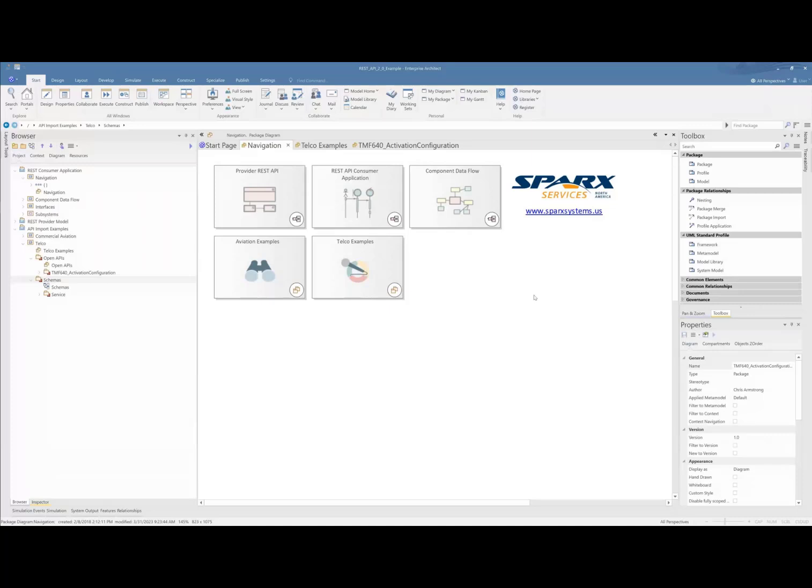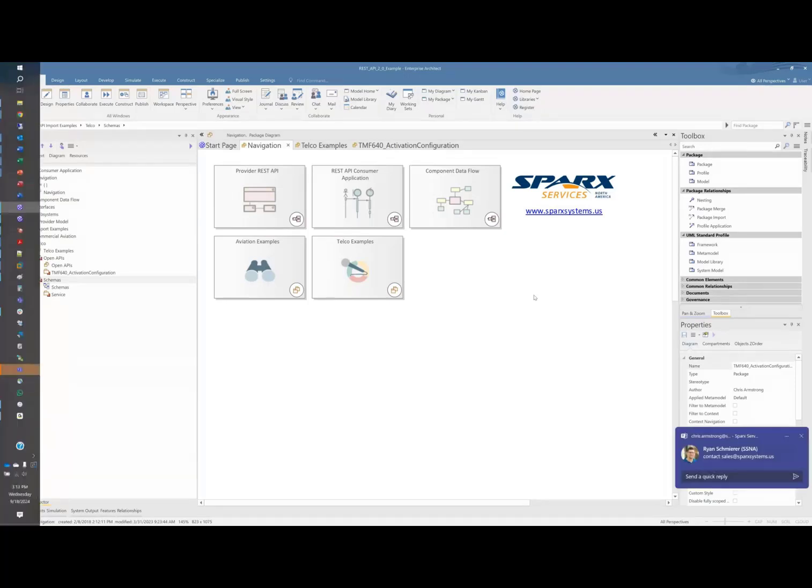But the MDG technology can be downloaded. And actually, now that I'm thinking about it, I think the download includes the sample model we're looking at. I'll double check that. So you may be able to get the sample model and the MDG technology all from our website, or you can send us an email.